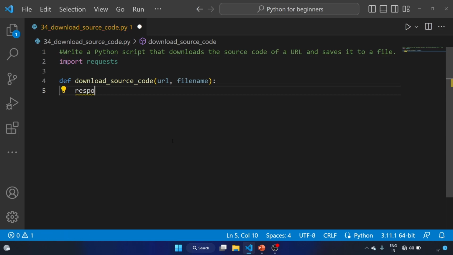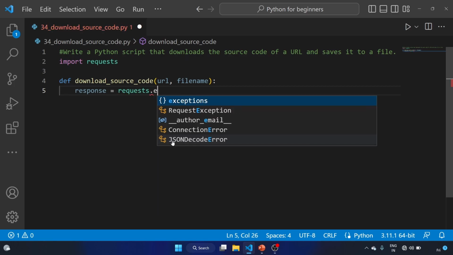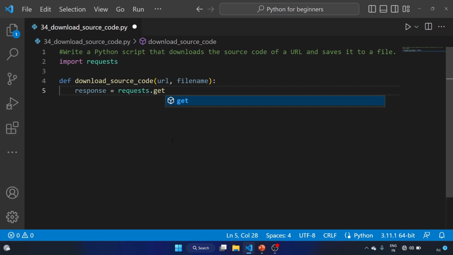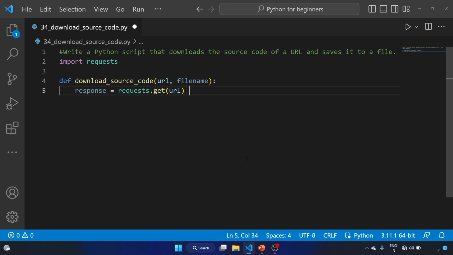We'll write our response variable equal to, we know how to get the URL with the help of the get method. I hope you are comfortable using the requests.get method, and we'll write the URL. Basically this line makes a GET request to the URL and retrieves the response.